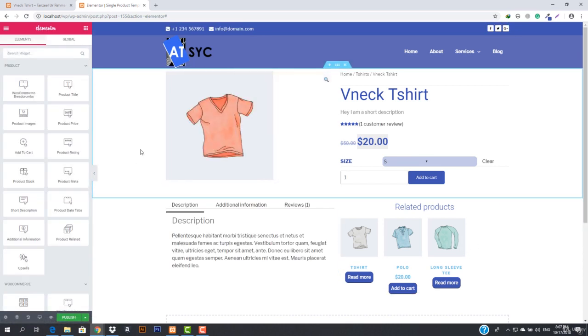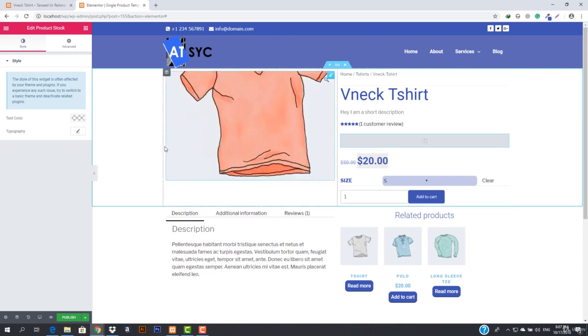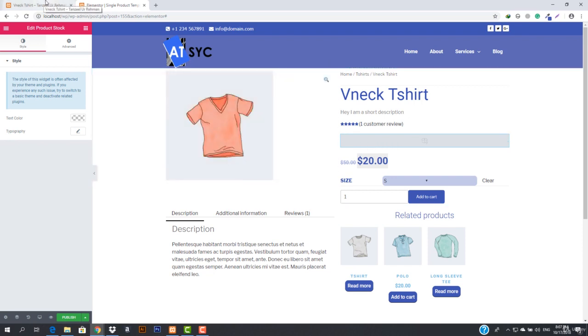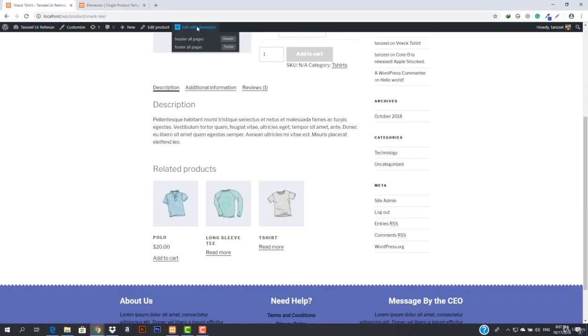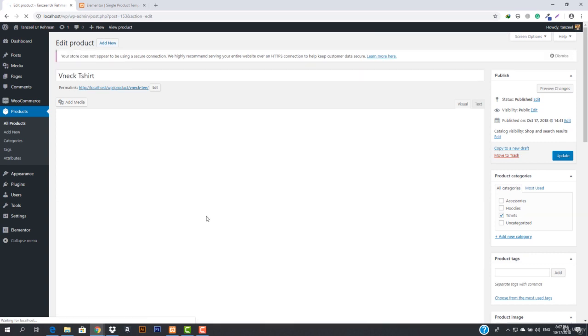Now what we have to do is that you can go ahead and you can just get the product stock information, and you can show it right above the price. Okay, so it's just going to tell you how many are in stock and these like here. So it's going to be appearing. So let's see if we have actually added the, let me edit this product, and you can see that I'm just going to show only two are left in.